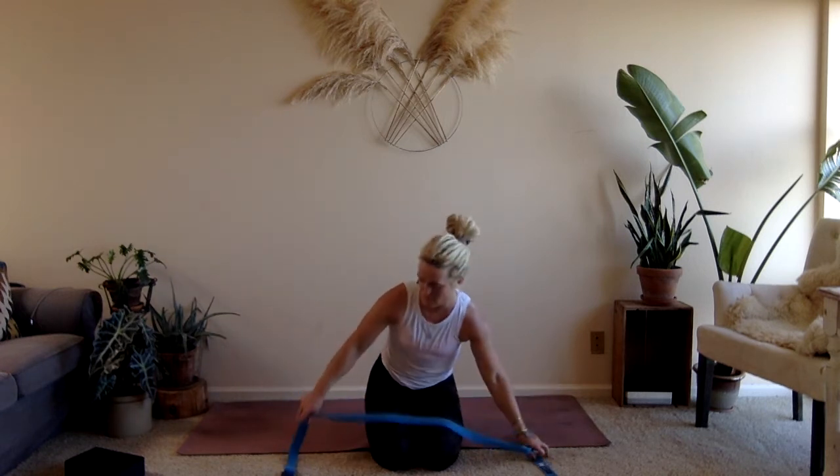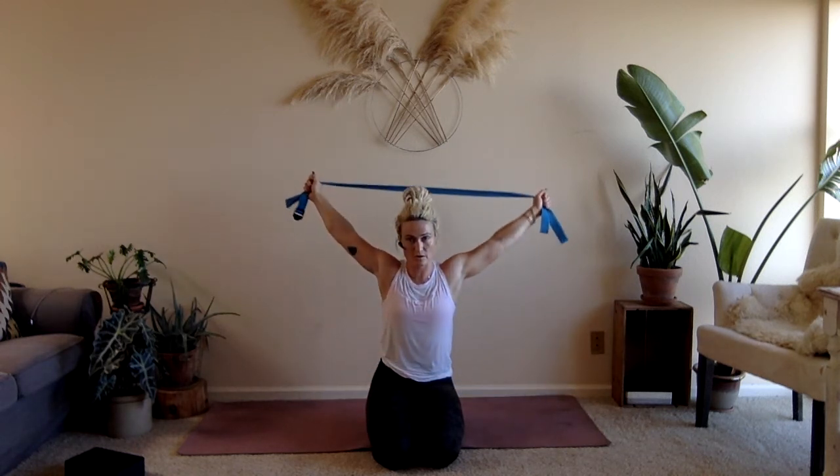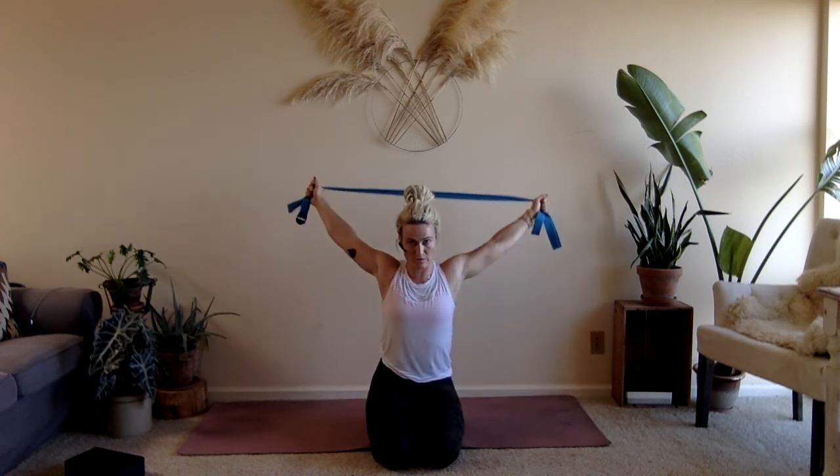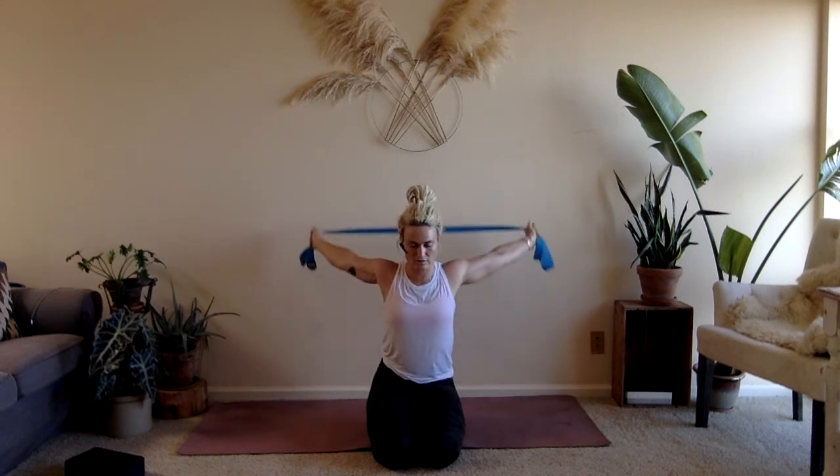Now, if that was particularly challenging, put some more space between your hands, because the idea here is that you don't want to create a super intense stretch here at the beginning of your warm-up, and so put enough space between your hands that you can do these pass-throughs, keeping the elbows straight. And also, if you find, as you are performing these pass-throughs front to back, that in order to get the arms up and overhead you need to do one shoulder and then the other, again, put some space in between your hands. You want to be able to do this nice and easy from front to back several times. You should feel a nice stretch across the front of the chest as you move.